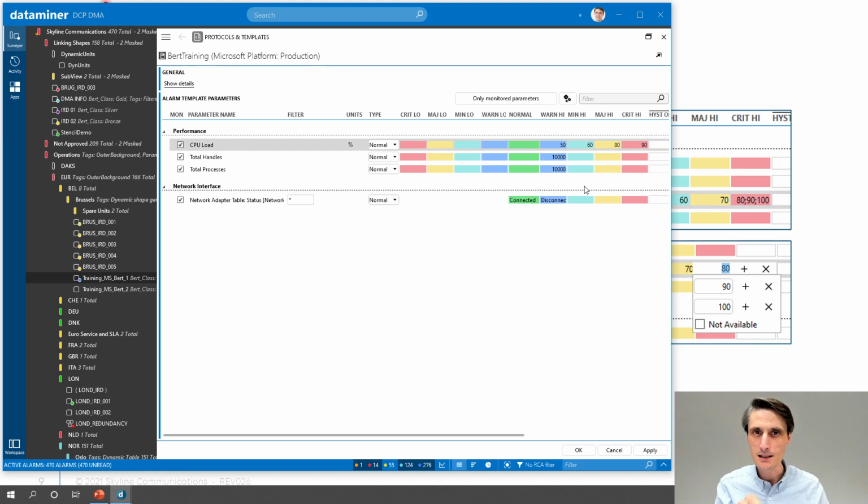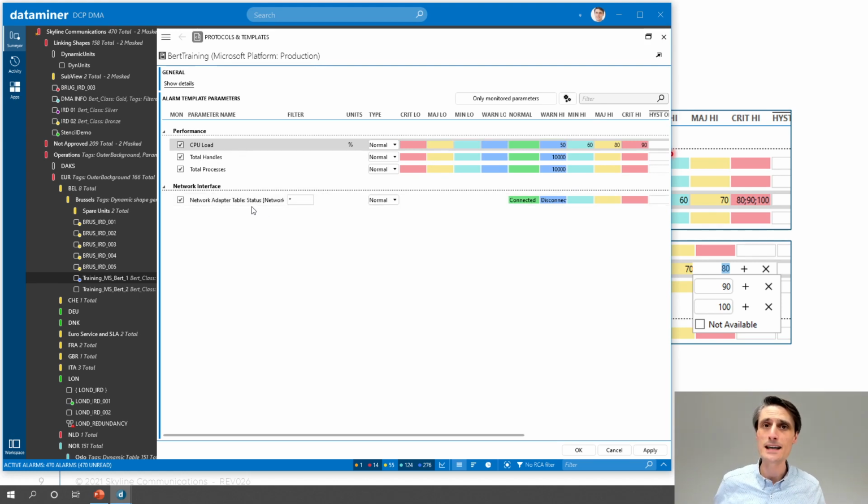Maybe you noticed that when I open up this existing alarm template, all of my parameters are gone and only the ones that are monitored are being shown. Indeed, if you open up an existing alarm template, you get a quick overview of what is effectively being monitored in here. I can quickly see 4 parameters are being monitored. I can immediately see the thresholds. I have in one blink of an eye a quick overview.